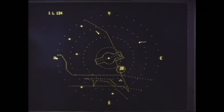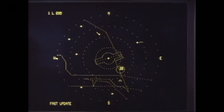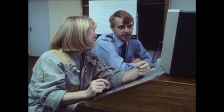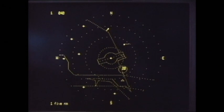It's now turning left. And will I now see a result of the decision that I've made? Yes, we'll also put on fast update, so you can see quickly the effect of your turn on the aircraft. Right. Did I make a good decision there? You kept well away from it, yes. How far away do you actually have to keep to... You need to keep at least 5 miles. Can you check that as well? You can, and a 5-mile ring will appear around your aircraft. Yeah. So really, you're in control of the micro, whereas the simulator would be in control of you.